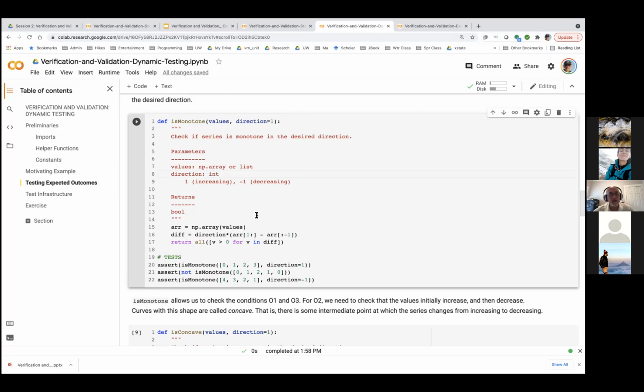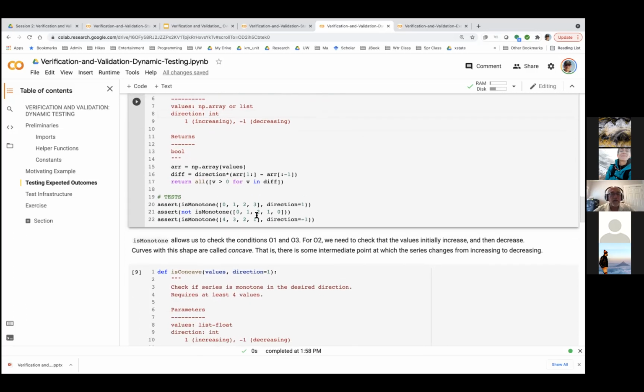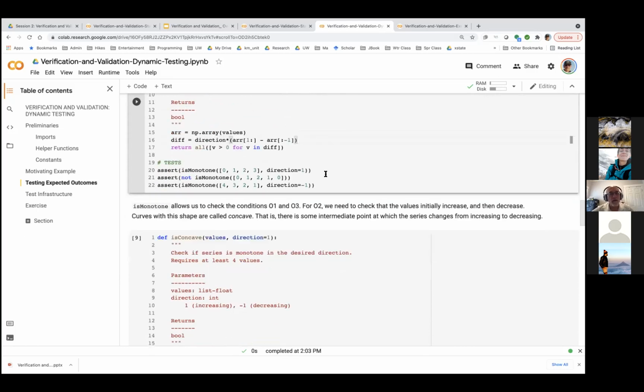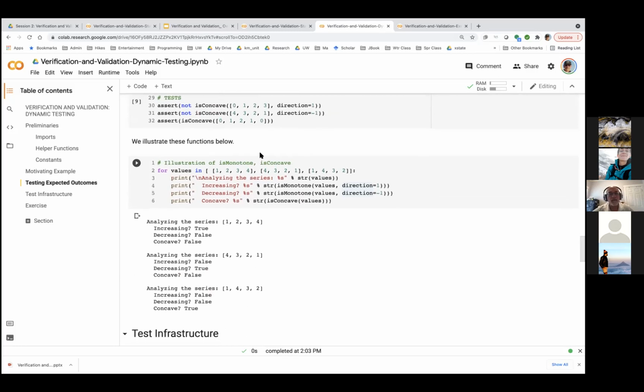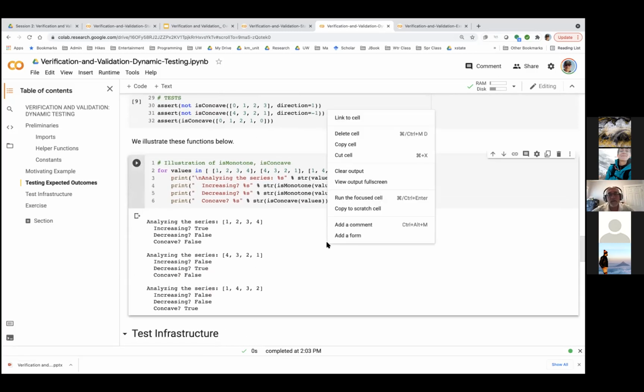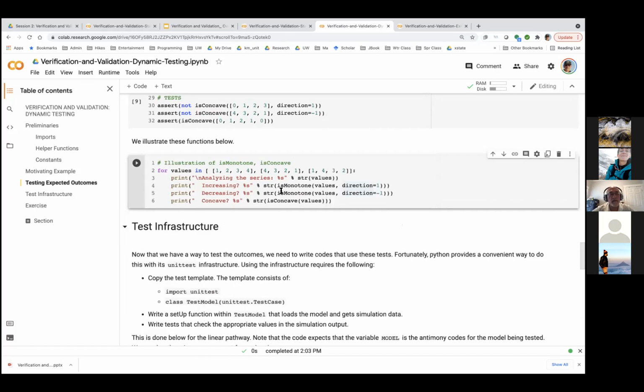because it's just looking to make sure that the signs are right. And then the other thing I always include are tests of various situations. So if you have an increasing value, that should be monotone, and make sure that this other one doesn't work, that should not be monotone. Let me just go down here and show you some examples of this. Let me just get rid of the output for right now. I find this kind of thing is sort of useful, to test it in various ways.